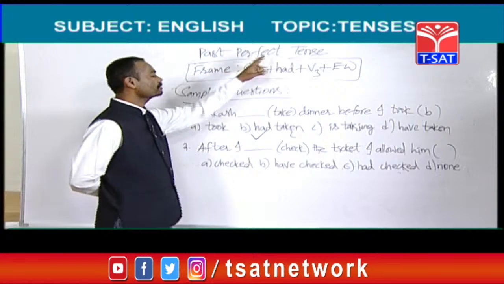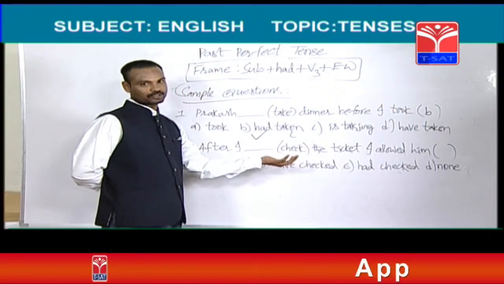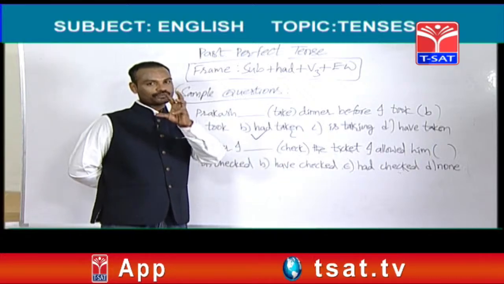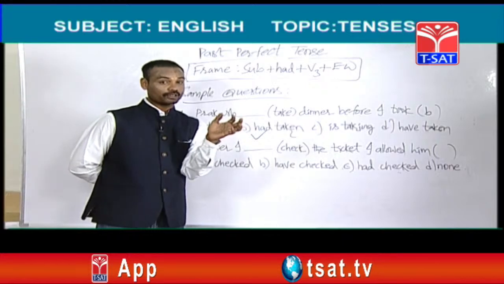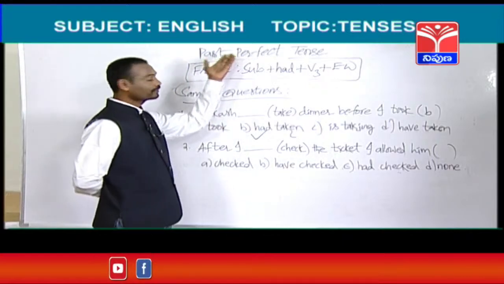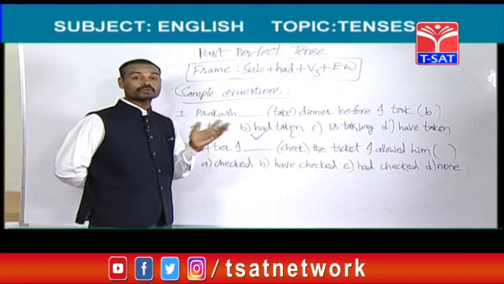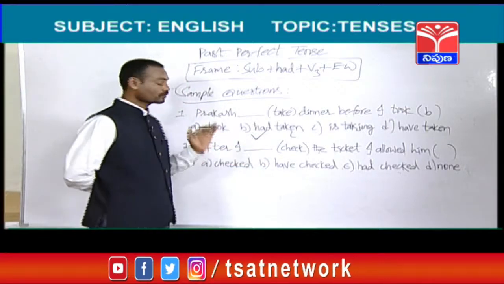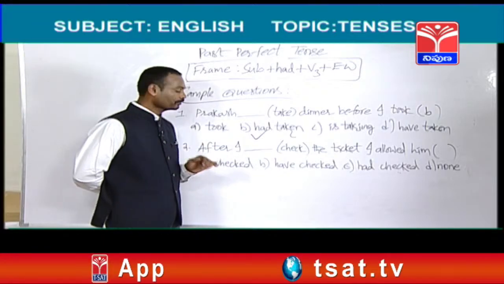Of course, now I am teaching past perfect tense, so you can easily find out that it has been given from this tense only. But in the examination, out of 12 tenses, 4 to 5 questions will be given. There it's not easy to find out. Here I have written the name of the tense, so you can easily find out. But in the examination, with the help of the keywords only, you can easily catch the tenses. So keywords are important, friends. So after is the keyword.